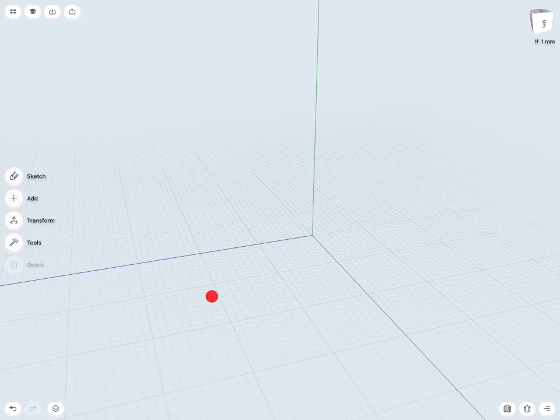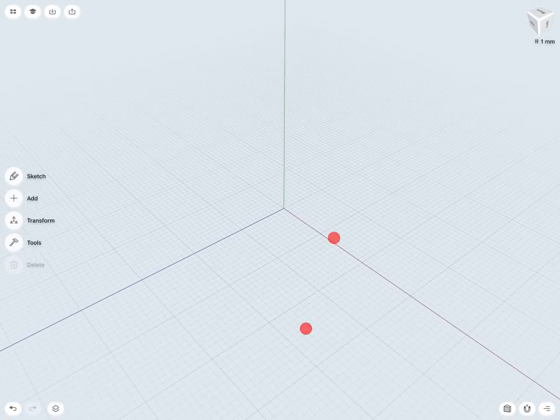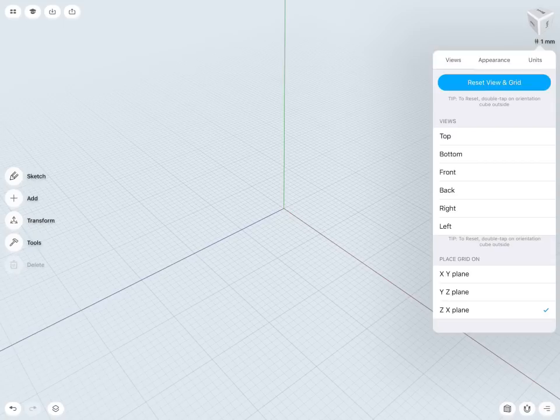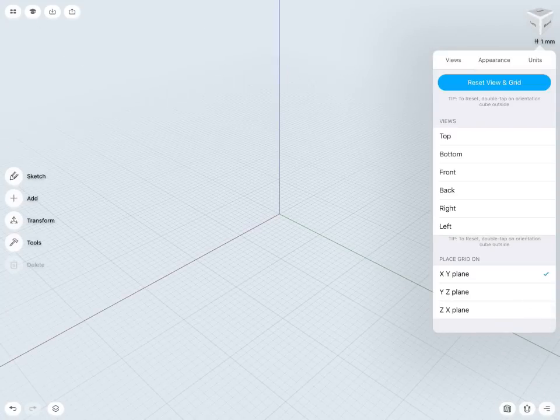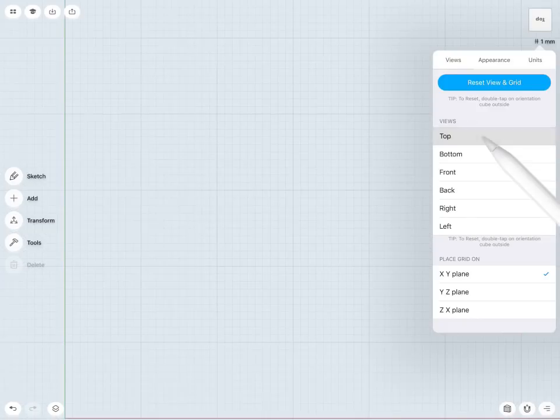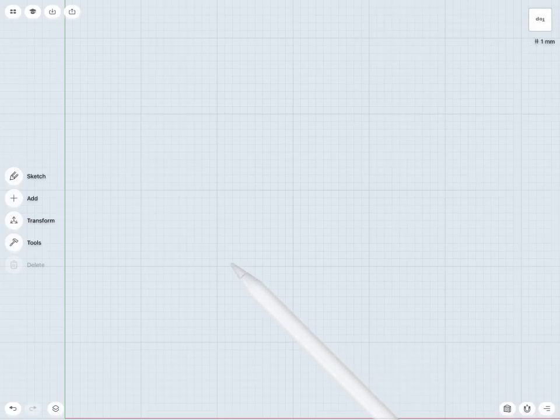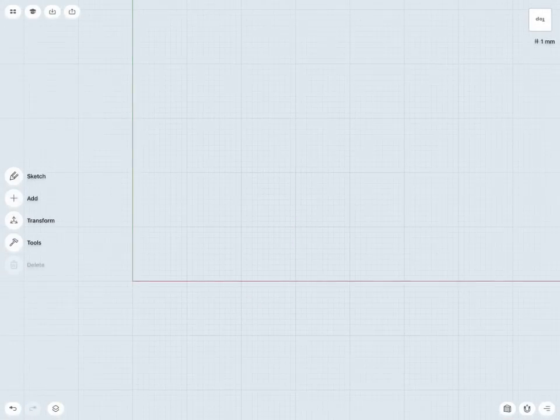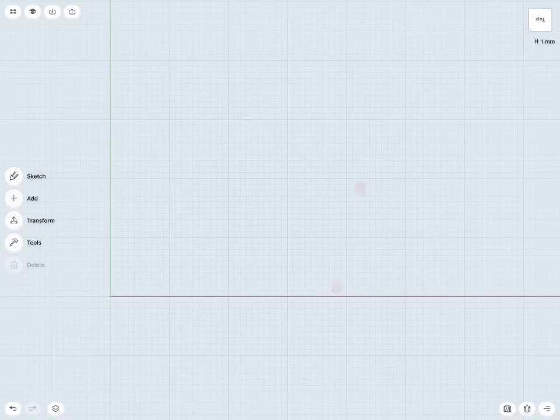Now let's try to put all of this information together and draw a fully closed out sketch. So I'll jump back to an XY plane. That's the default, and that's generally where I keep my planes for the most part. And then I'm going to jump specifically onto my top view, so I'm staring straight down at that view or piece of paper.